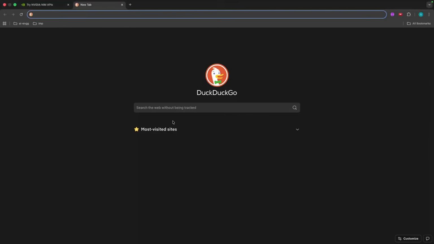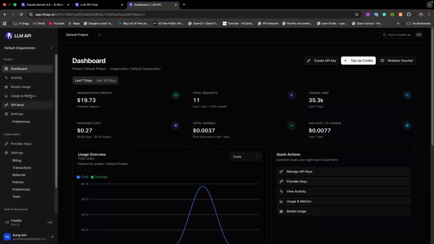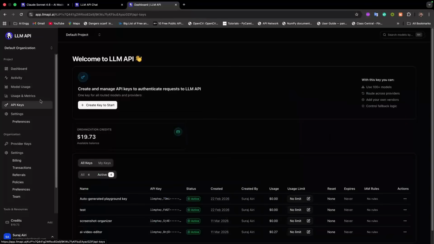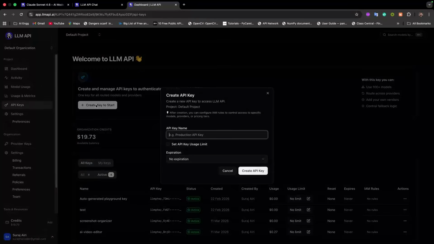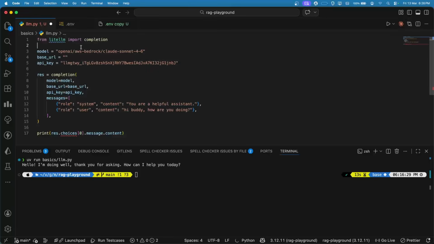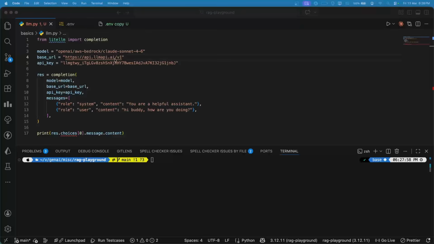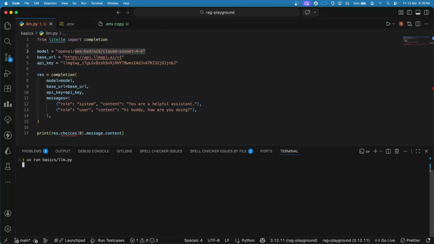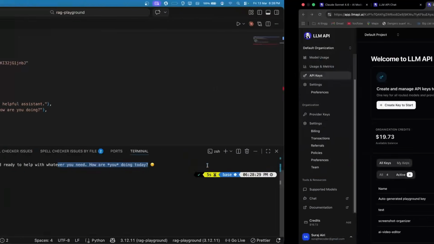And talking about the API keys, you just come to the home page, and then just hit API key, and then create API key, and then just create this and copy this. Since I don't know if this is supported in LiteLLM, I'm adding openai at the starting. And make sure you set this base URL and platform to OpenAI, because we're having our own base URL. And then this is the ID we have copied from there. And then just hit run. And this is the response.